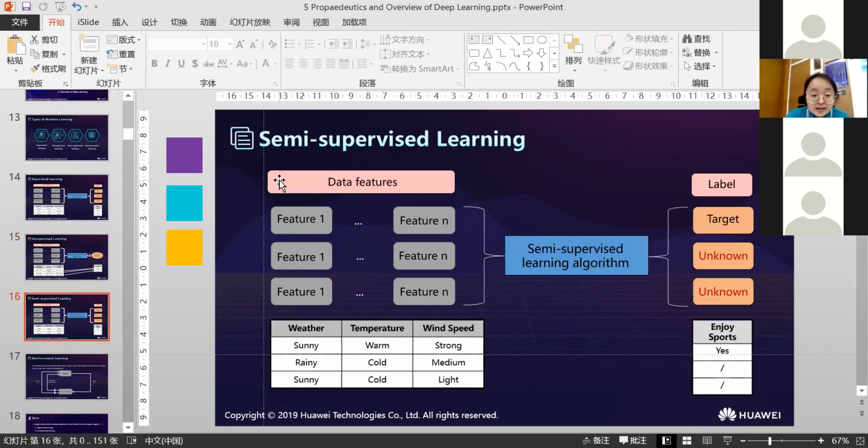For semi-supervised learning, we train the model with both labeled data and unlabeled data. I've already given you an example of semi-supervised learning. Why do we need it?